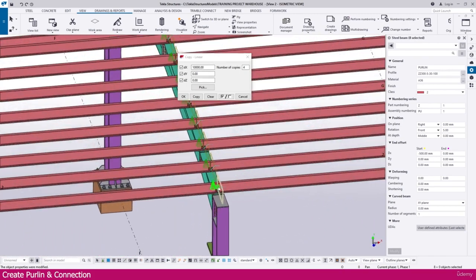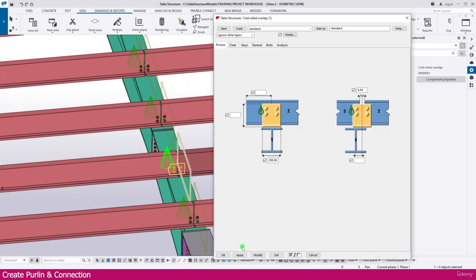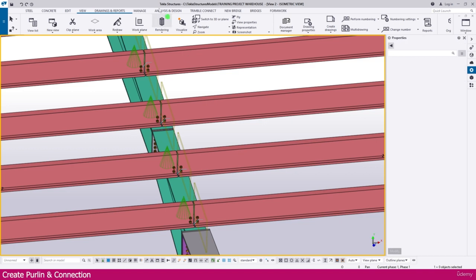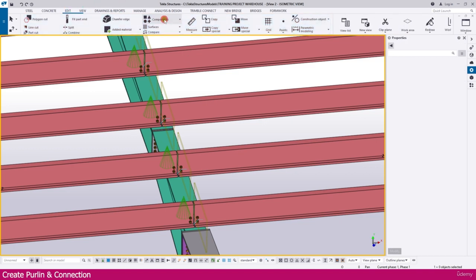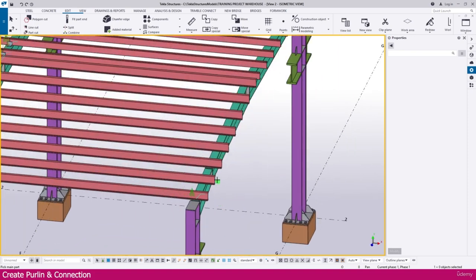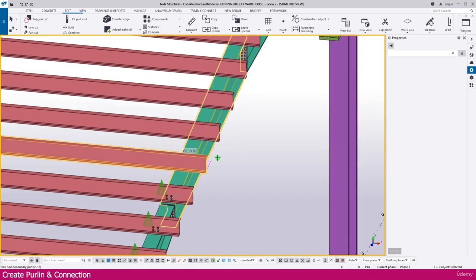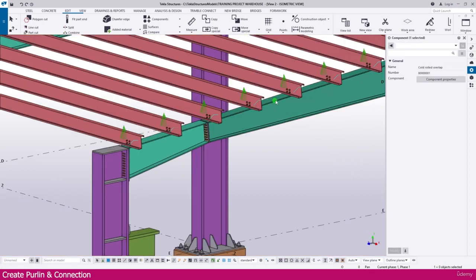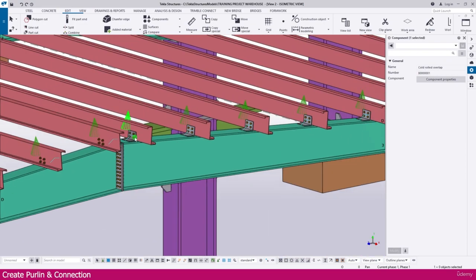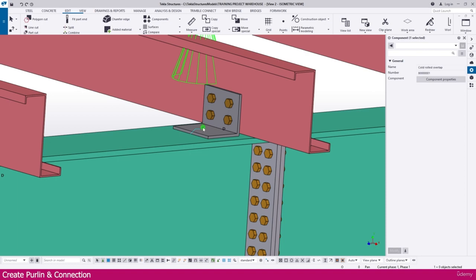Now we need to create this connection. You can select the connection, double click this connection and apply and OK. Then go to edit, then go to component, create current connection, then select this one, press the mouse enter button. Repeat the same for all the areas. Within a few seconds we can finish.